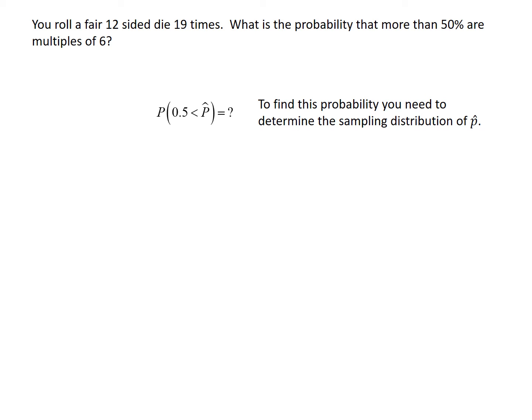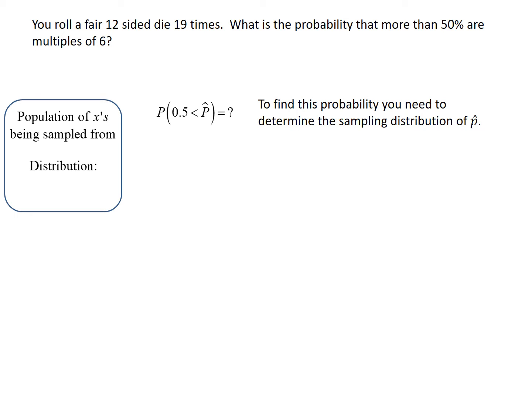If this was X bar, we would look to the parent population, the population being sampled from, and ask if that population is normally distributed. Okay, but that's not the case with p hat because everything is different here. Every time we roll the die, we're interested in either we do or we do not get a multiple of 6. And so we only have 2 categories for our results to be in. Multiple of 6, not a multiple of 6. That's not a numerical variable where most of the values are close to the mean and they fall off symmetrically in each direction, right? Every question about proportion or percentage is the proportion or percentage that fall into a category, and you have only 2 options, in the category or out of the category.